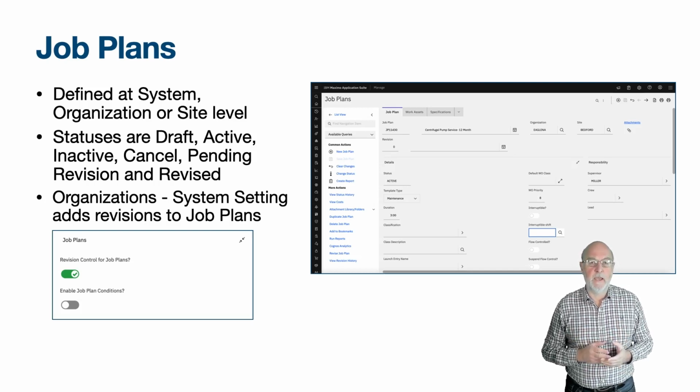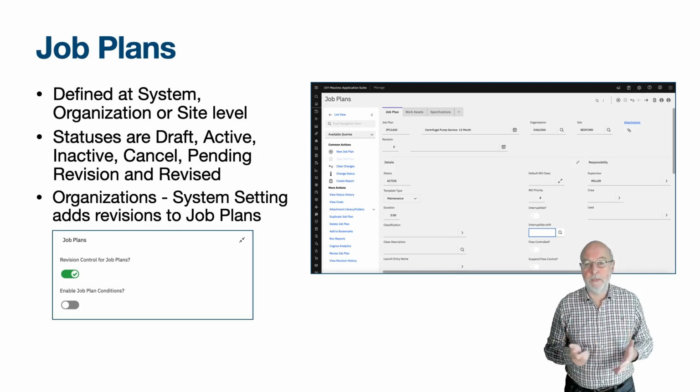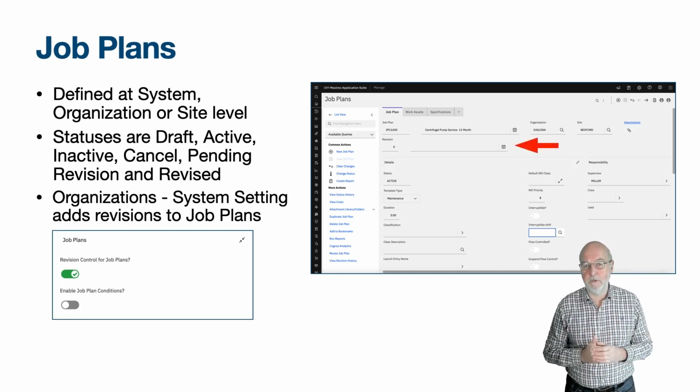If you're just starting out with Maximo, I would suggest that this is not set. Without revision control, you do not have the pending revision and revised statuses, and you can still make changes at active state. When revision control is applied, the job plan becomes read-only at active state, and you need to use the action revise job plan to modify it.